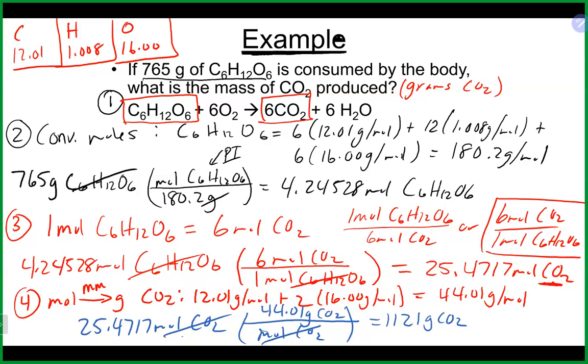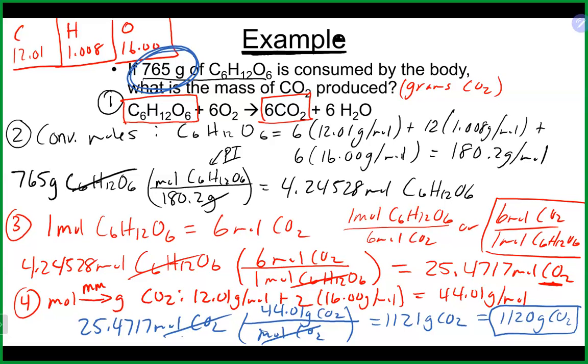Significant figure wise, really the only number we've got going on here is 3. So maybe 1120 grams would be good. If you've got the time for the sig figs, you should maybe do something like that. Hopefully you can see the pattern here, that it is just the same 4 steps. So don't overcomplicate it. Just follow the same 4 steps and it should get you to the end.